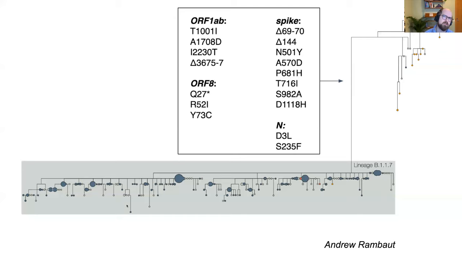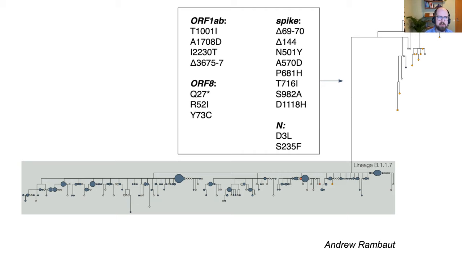The weird thing is there's a super-long branch separating the B.1.1.7 lineage from its neighbors in the tree — very unusual because we sequence so much in the UK and the mutation rate is slow, so we usually see mutations arising one or two at a time. B.1.1.7 popped onto the scene with 20 mutations separating it from its nearest observed common ancestor, of which 17 are non-synonymous amino acid-changing substitutions or deletions. That is very weird — it can really be only one of two things: an unusual burst of evolution, or an import from somewhere that isn't sequencing.